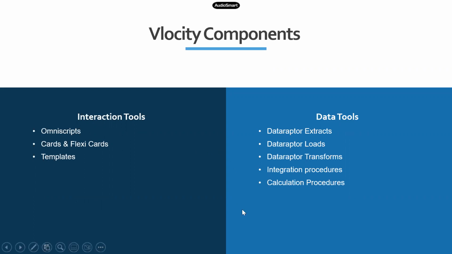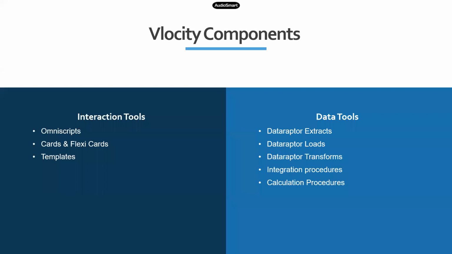Right? Just to give a brief about what these data tools are and what they can do. They're very powerful. Trust me, they can do very complex jobs. Data Raptor Extract: the name itself says that it extracts the data from Salesforce. You create a tool wherever you want a query to be run. You simply create a Data Raptor Extract and choose the object, choose the fields, and you can define how your JSON has to look, and it does the job for you. It extracts the data, converts it into JSON, and provides you the output.